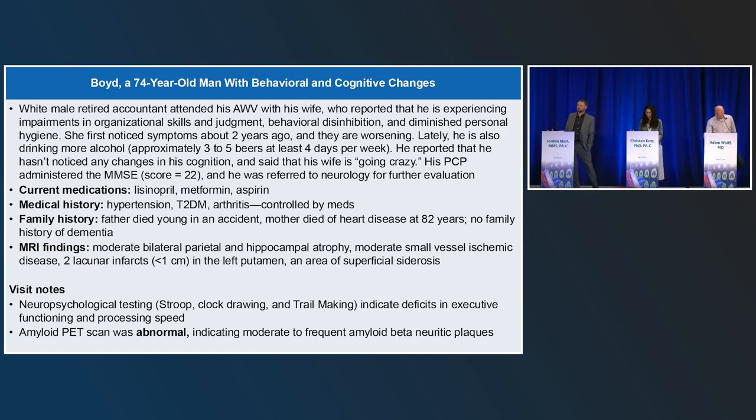We did talk about the small vessel changes. Could this be vascular related? He has diabetes. He has hypertension. So essentially, maybe need a little bit more information. And then would you recommend any other diagnostic testing for Boyd at this time? The group wanted to actually know his levels, like his B12, his chem panel, CBC, TSH, A1C. We were talking quite a bit about the use of the blood biomarkers and how that would play into all this. And we thought that it would be helpful in distinguishing amyloid-related disease from some of these other concerns that we have.